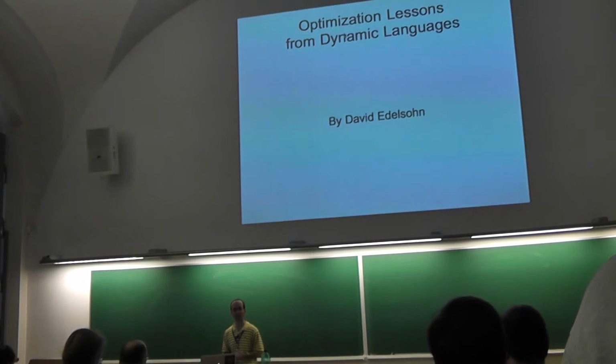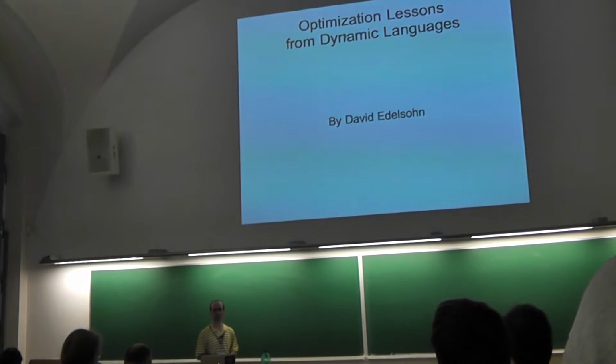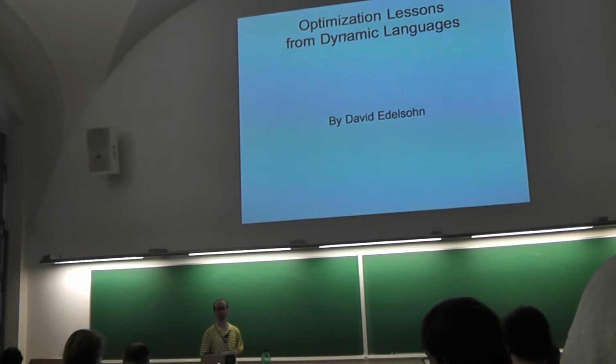One of the areas that I've been working on recently is characterization of dynamic languages and performance of dynamic languages on modern architectures, on current architectures and systems. And so what I wanted to present was some of the differences in the workloads that occur for dynamic languages, such as Python, Ruby, PHP.